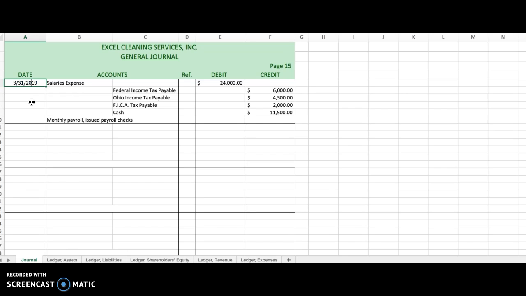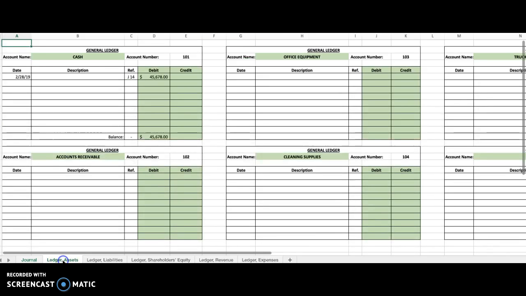So at the end of January, you would have one that would be very similar to this. At the end of February, and now we are in March. The reason I mentioned that is because when we look at the ledger, and we'll look at the tabs down below as we usually do, we see that we have, first of all, the assets, and the only one I have here is cash. There would be obviously a number of entries from the previous months in these accounts in the ledger, but we're going to show you only what is relevant to this particular problem.